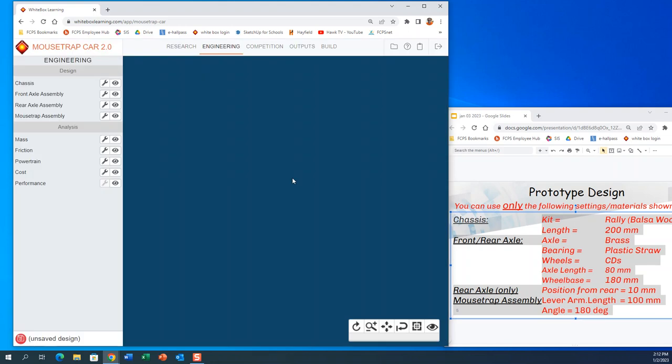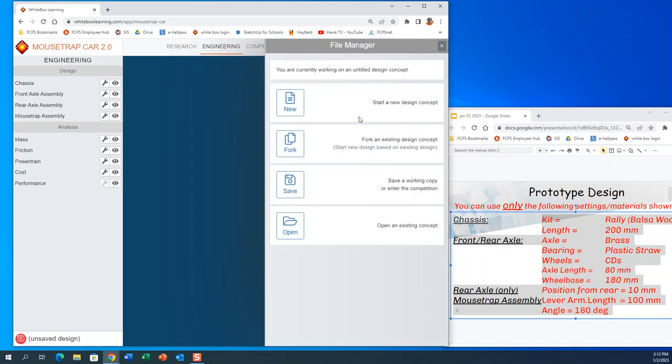We're gonna start designing this car, and we're gonna design a brand new car. Do not take an existing design that you have. You want to start from scratch so we know exactly what we're starting with, okay? So please do exactly as I say and you'll be done in less than 2 minutes, all right? Trust me.